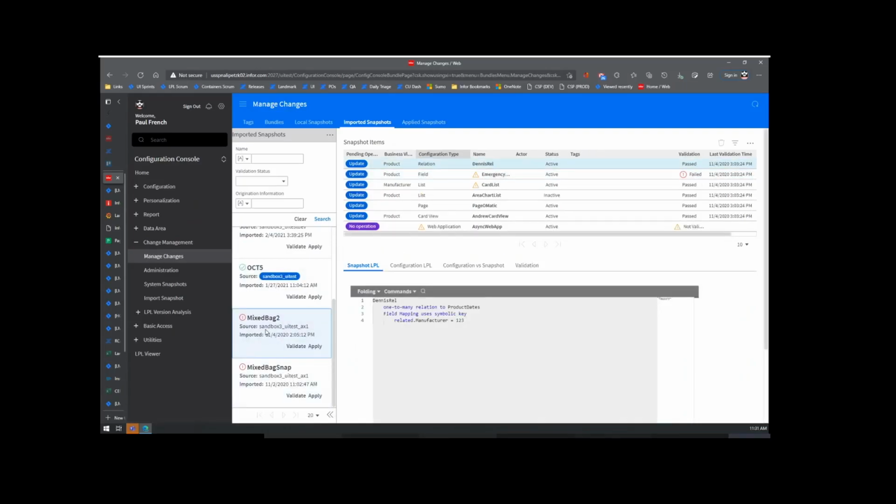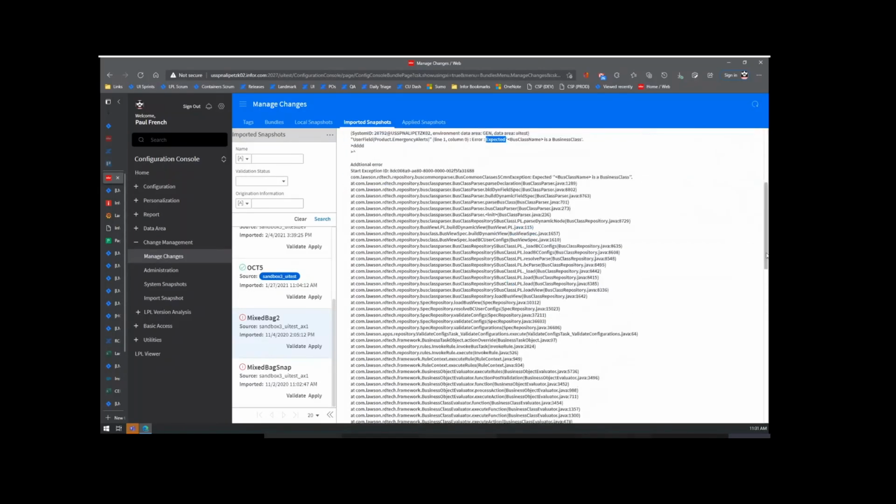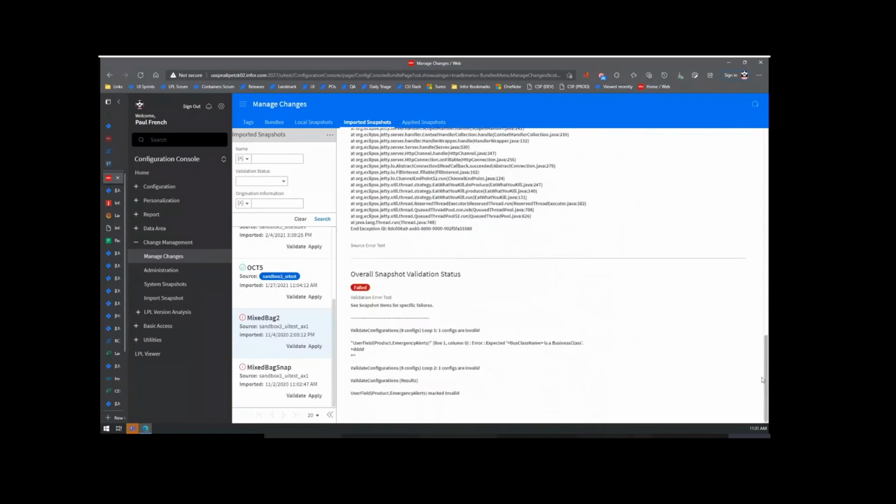So here in this case, to test this, I really hacked the snapshot LPL and put in a bunch of Ds, and I ran a validation on this, and you can see right here, this did not pass that validation. We give the feedback, the parsing output here, like, wow, this is just not right, we expected this, and here's all the feedback you need for each of the items, and then here's the overall status.